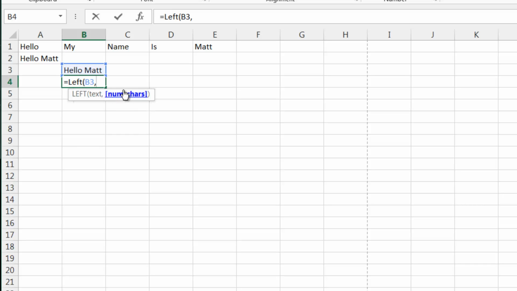The next thing is the number of characters. So if I do 3 and then close brackets, you'll see it's given us HEL. So what LEFT has done is it's taken the left hand side of the text and only taken the first 3 characters. If I change it to 4 characters, you see it actually comes out with HELL.